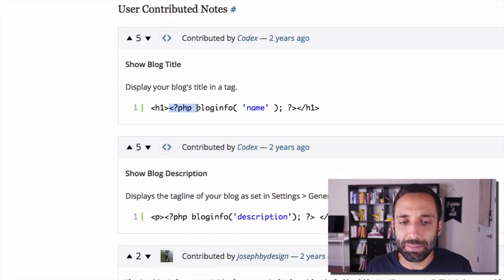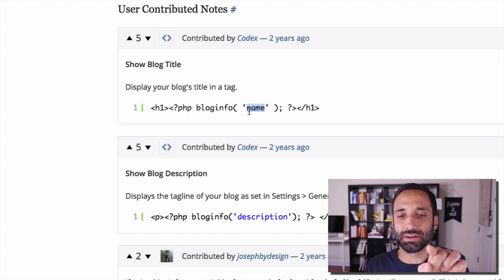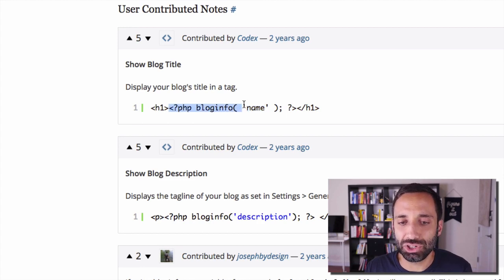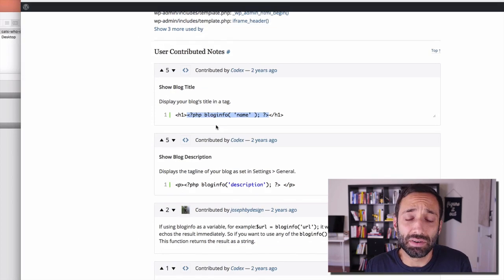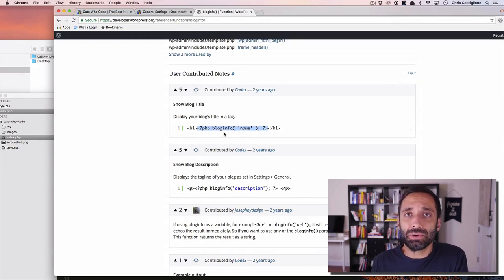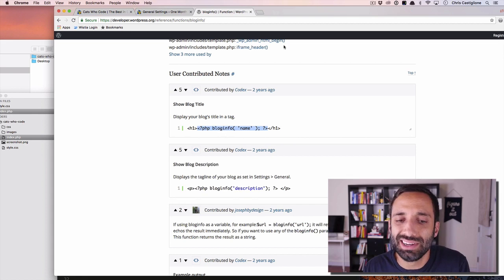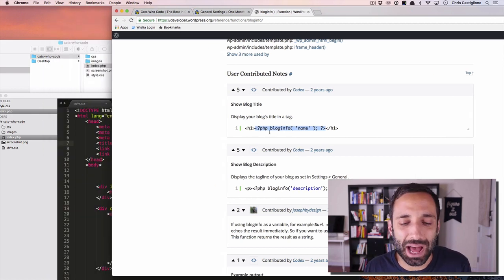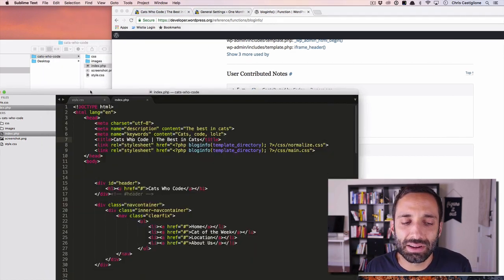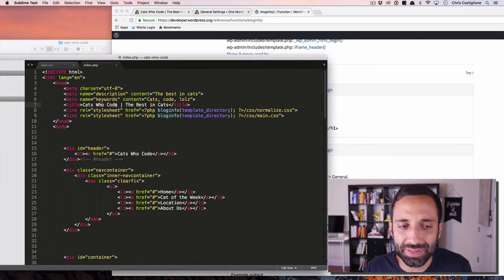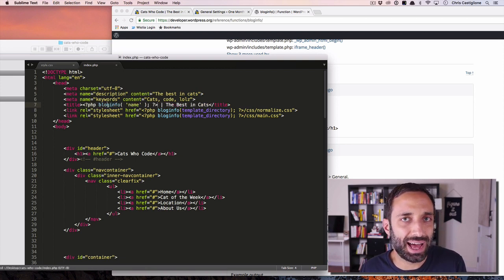So here's another example of how we could use it. We could use it to display the name like this. Remember, we put template directory here before, but if you put name, let me show you what happens. And I'm just going to copy it right from here because sometimes I don't know what I'm doing, but I just want to play around and learn something new. And maybe you're like that too, playing around to see what happens. So if we take the name here, I'm going to show you where you want to put that. You want to put that right here where the title of your blog is. And if I replace it just like that, right?